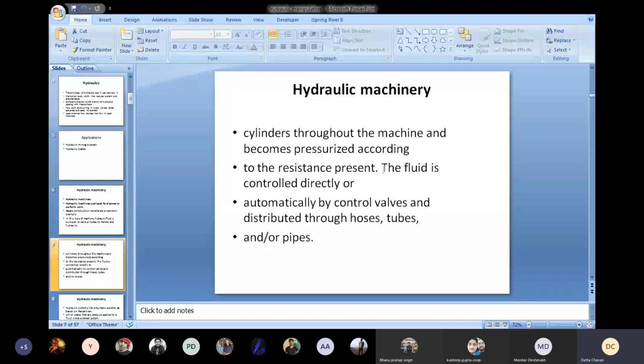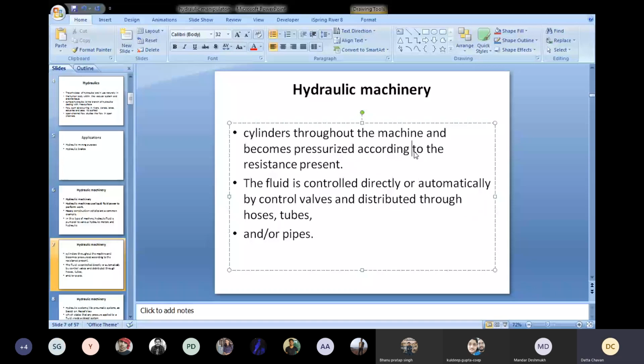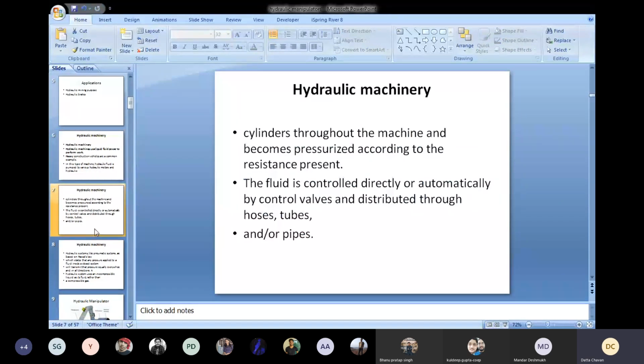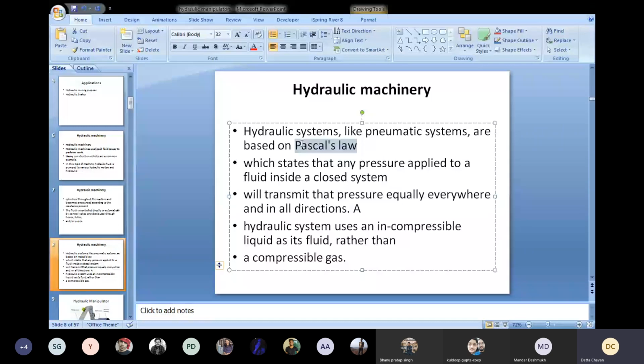The fluid is controlled directly or automatically by control valves and distributed through tubes and hose pipes, for the lifting action. The hydraulic system is one kind of pneumatic system, in which Pascal's law is used.